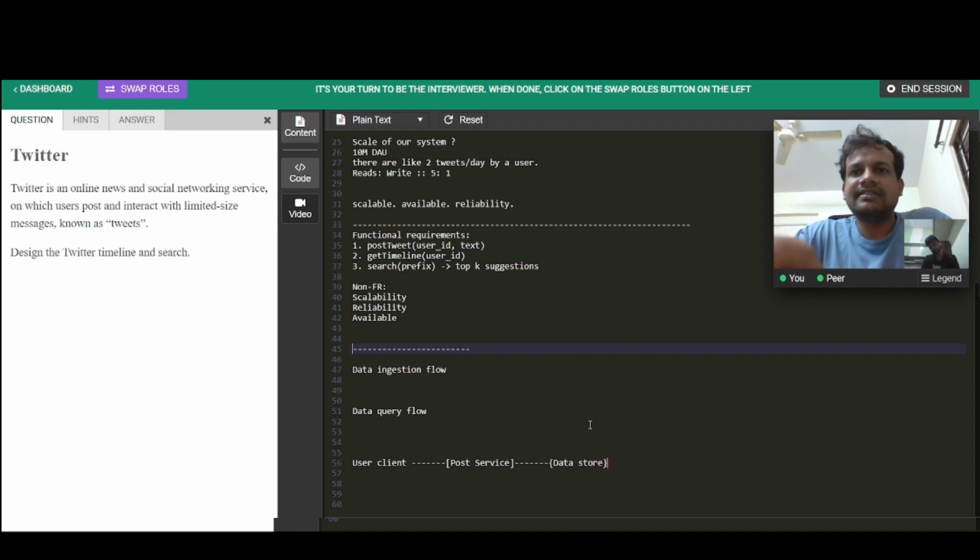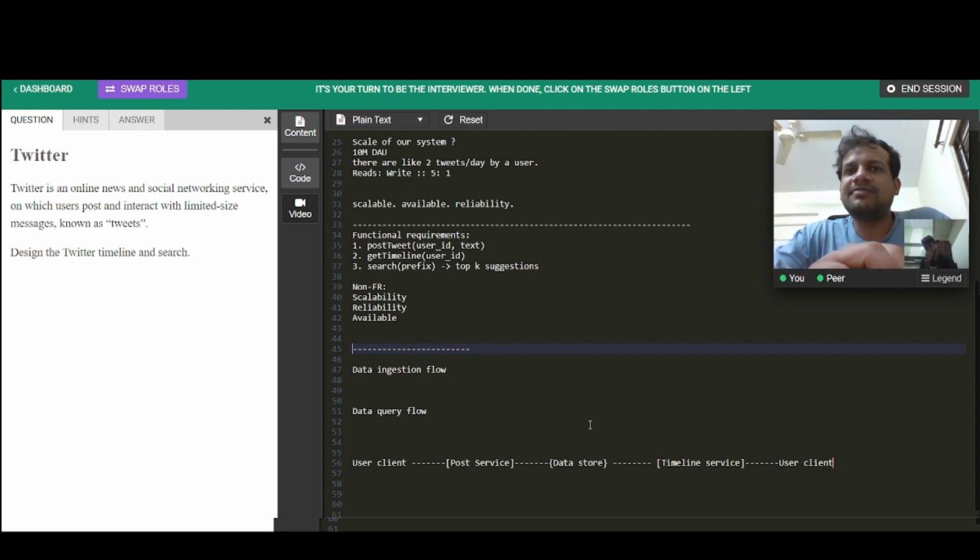And then there will be a query service, or we can say timeline service, using which the user would be able to see the timeline.